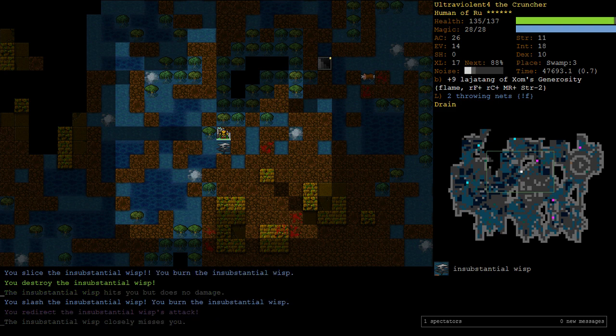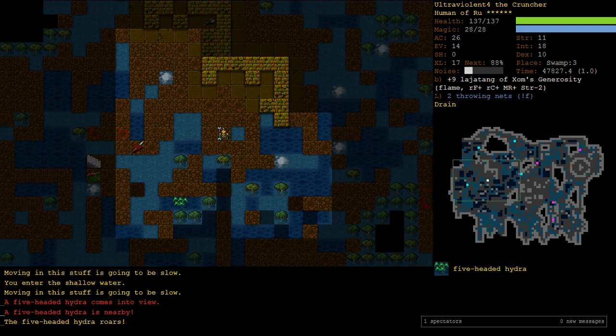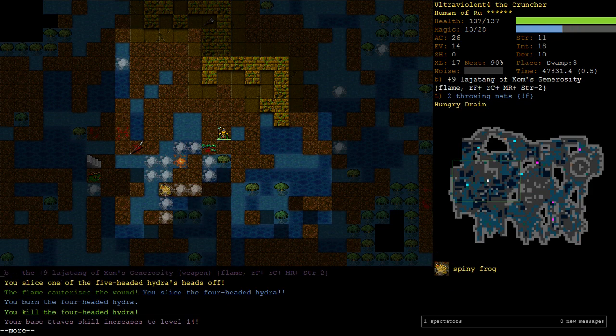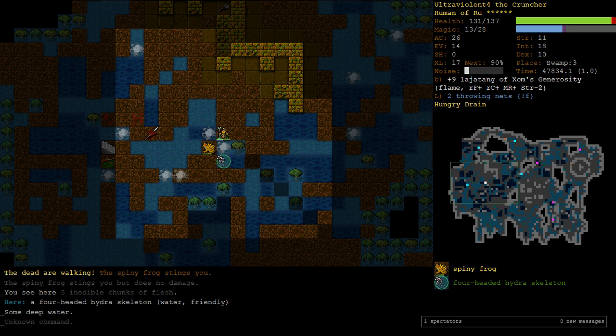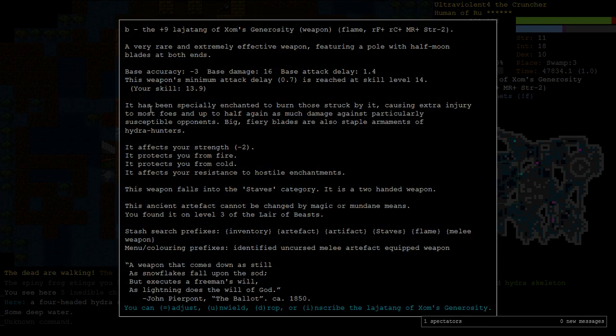Let's go. Staves to 14. Hey, the bonus of killing the Hydras with the Fireball is that when we animate their skeletons, they don't just have one head. So 14 skill is the min delay for our... Oh, because I'm drained a bit.